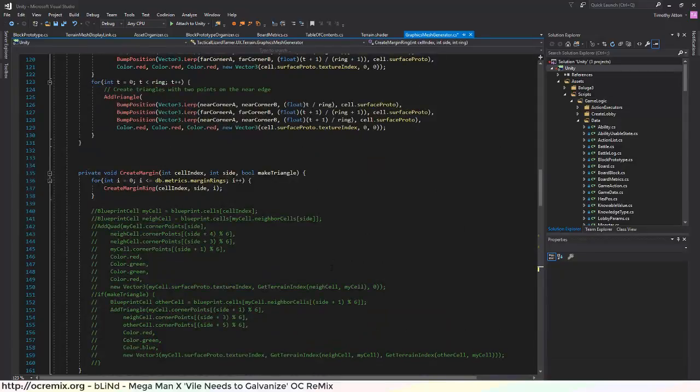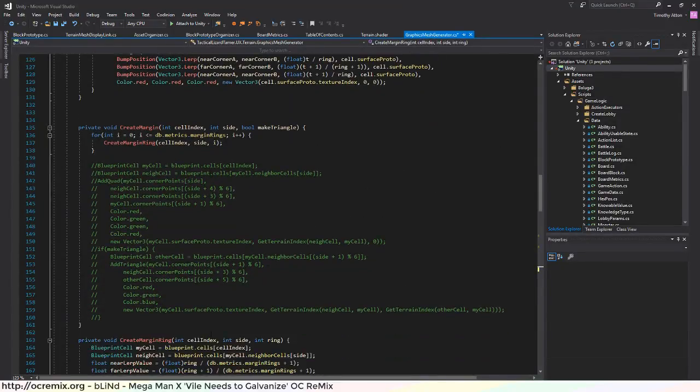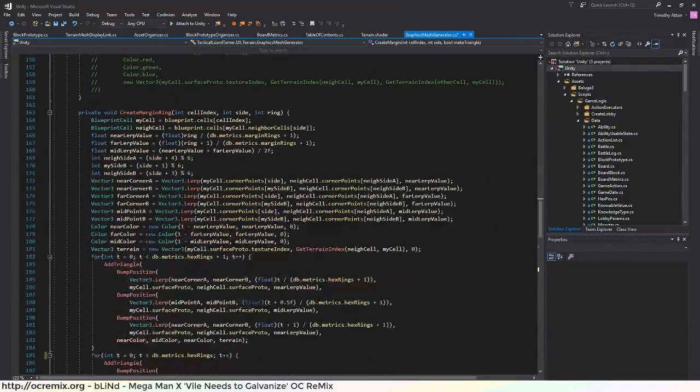That's pretty simple. Then we just need to get the average between these 3 points, which we already have 2 of them.